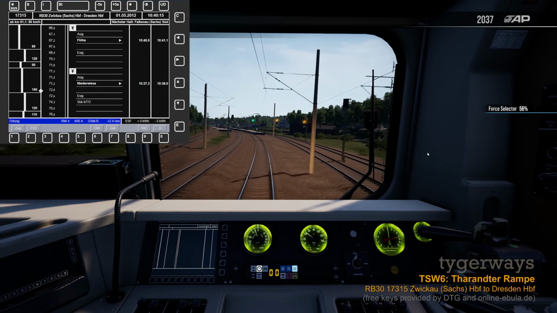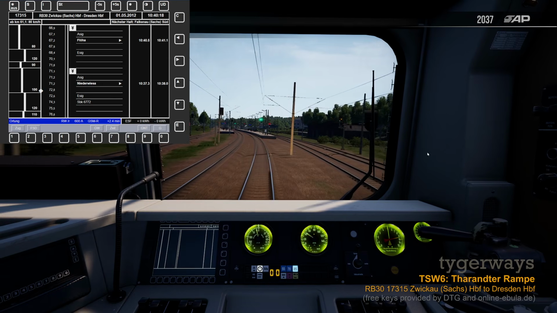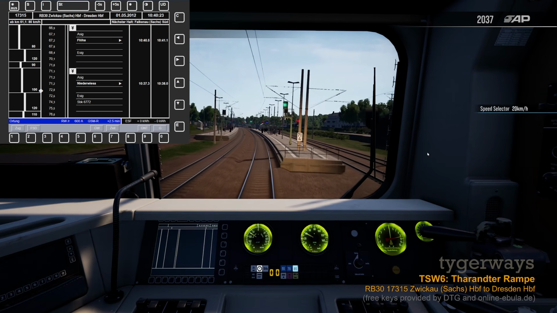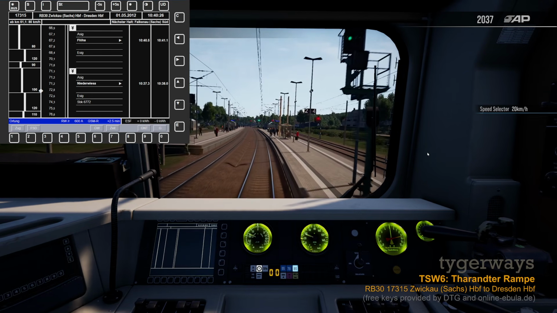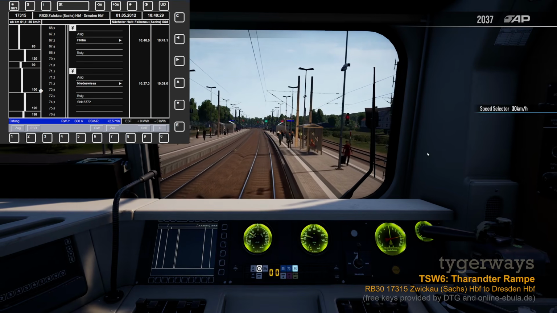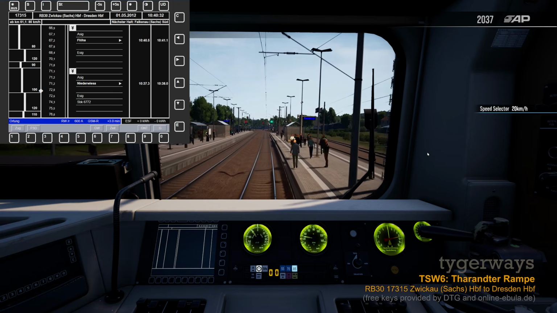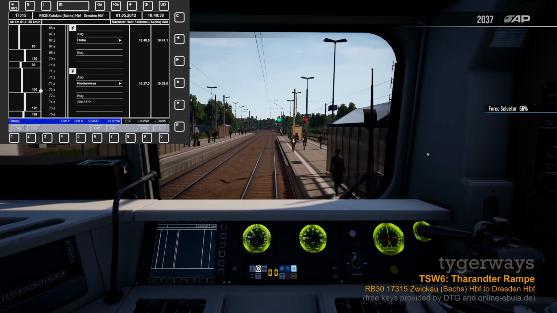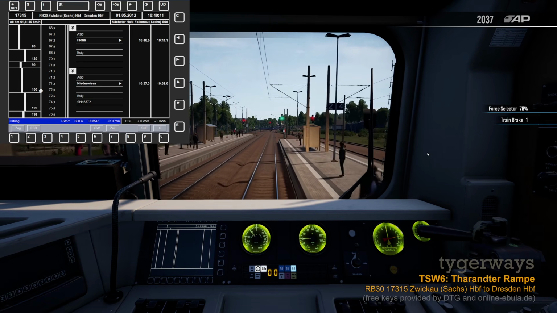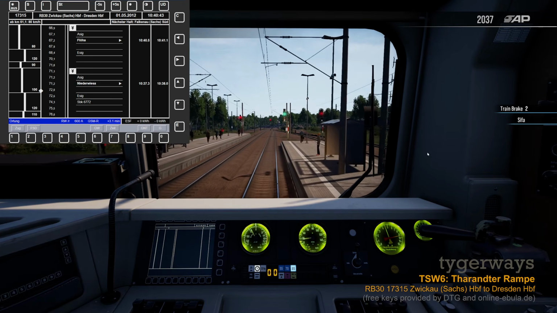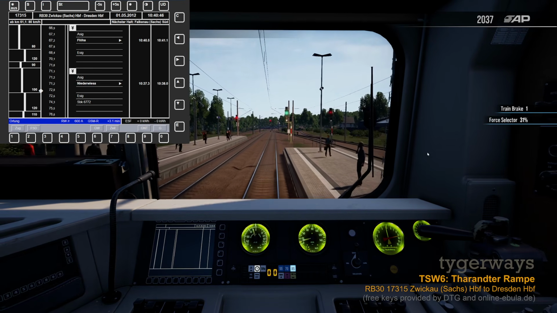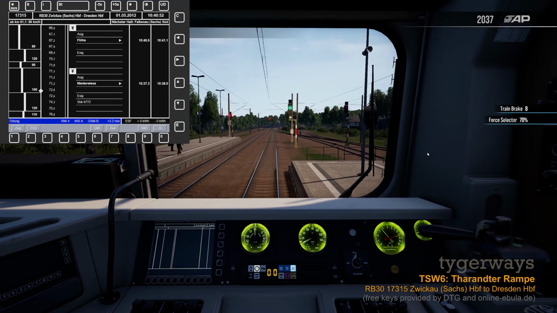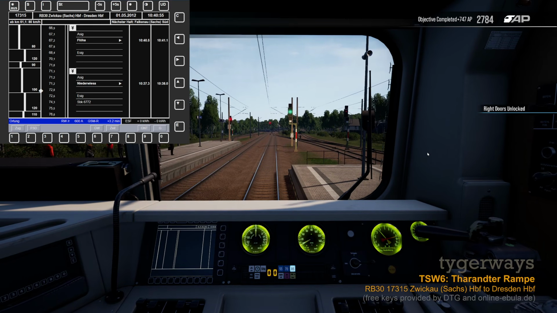With the speed control on the 143, you can always pull down the velocity nicely to the 40 before you hit the platform, and bring it down even further to approach the stop. And then the rest we want to do with the train brake. With a bit of fiddling, we might get there.